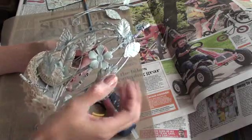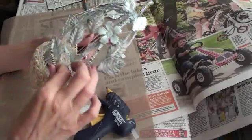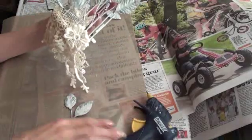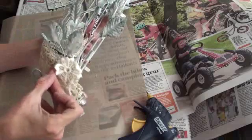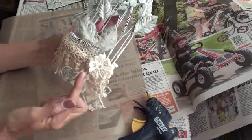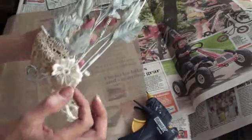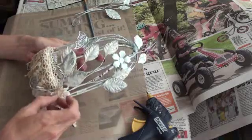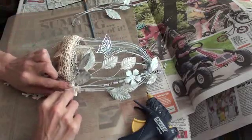Okay, so I've managed to get this one in place. I think it's quite secure now. I think I've got a little way of doing it so that I won't have to keep stopping to go dry it. So the next bit is this one, and I really want this one tucked behind this flower because I want this to hang down here.